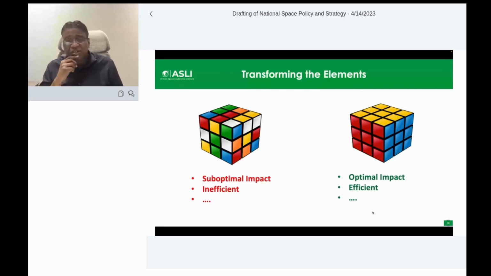The one on your left is where you might have just thrown pieces together and stuck them up together. But at the end of the day, it's not delivering. It's suboptimal impact. It's inefficient. And there are many institutions that are actually suffering that consequence. We have different business units, departments that are not talking to each other. So the whole business starts to collapse. So you need to optimize how the work flows inside of the organization, how the work flows inside of this ecosystem, and so on. So this is a good example of complexity and how you're transforming inefficiencies on the left-hand side, and you can move your ecosystem to the one on your right-hand side.